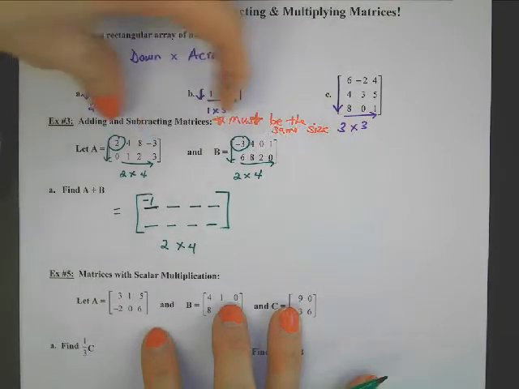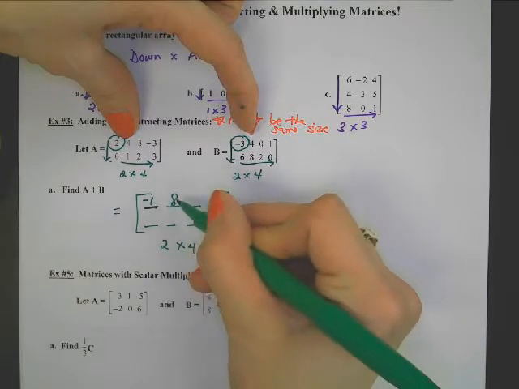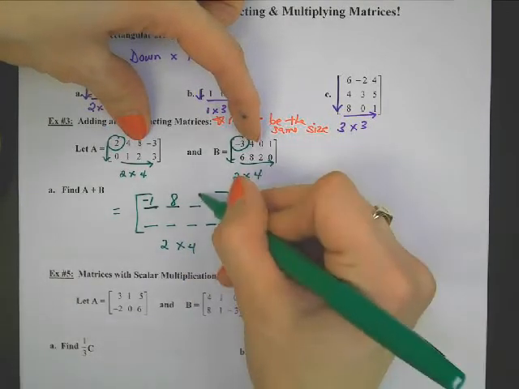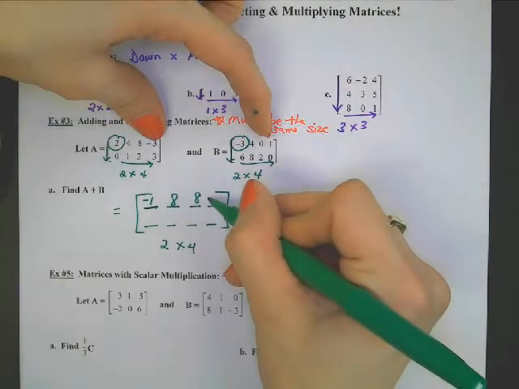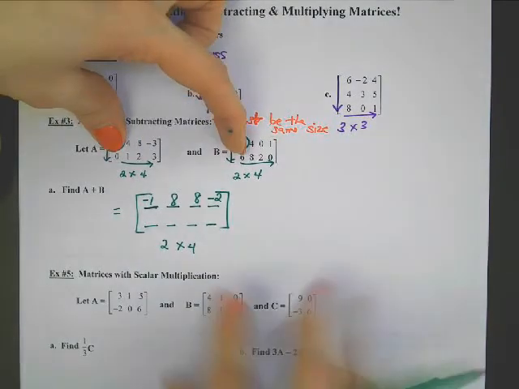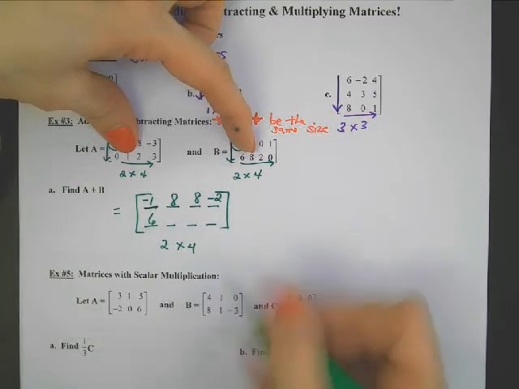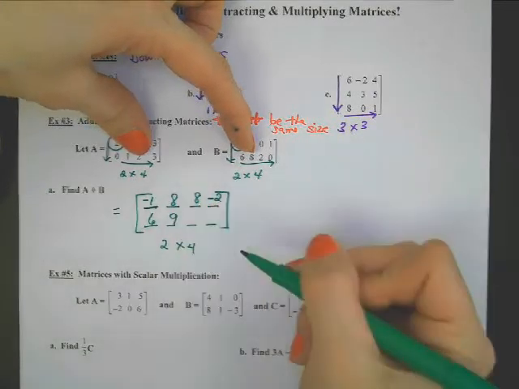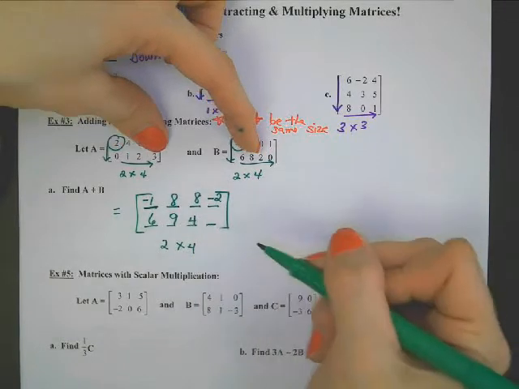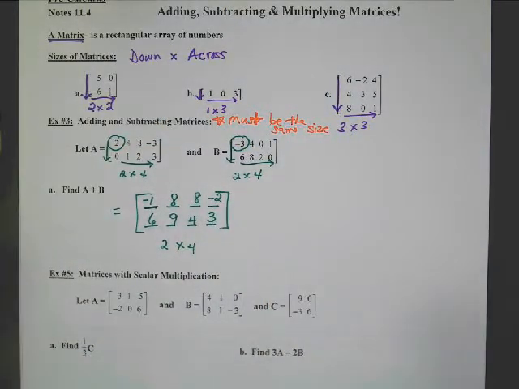Let's keep going across this row here. 4 plus 4, the second entry is going to be 8. Let's keep going. 8 plus 0 is going to make an 8. Top right corner is going to make -2. Now we're done with the tops. Let's go down to the second one here in the bottom. We have a 0 and a 6. That makes a 6. The second entry down there is going to be 9. The third entry is going to be 4. And the final entry is going to be a 3. So to add matrices or to subtract matrices, very easy. You just have to make sure they are the same size.